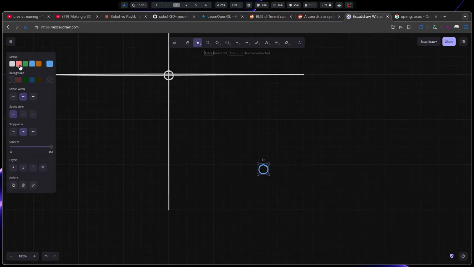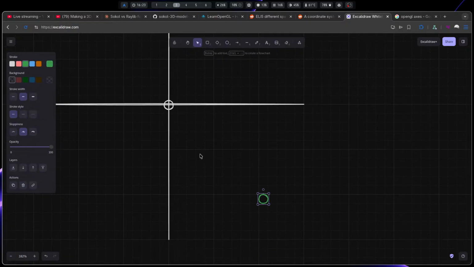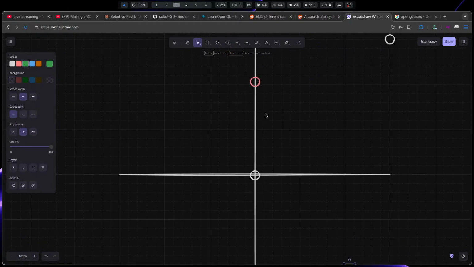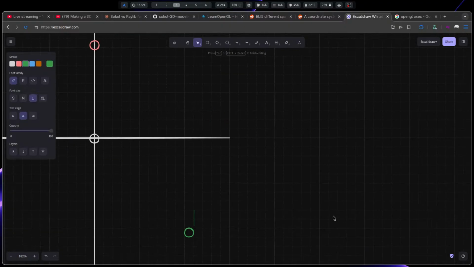So let's just do red, green, blue. So this here is like 0, 0.5, 0, 0.5, and then minus 0.5, and then 0, 0.0.